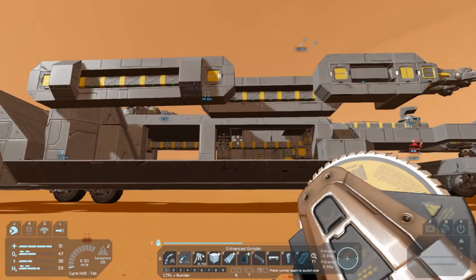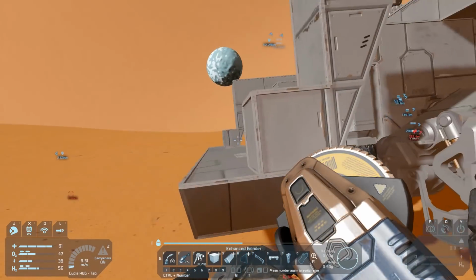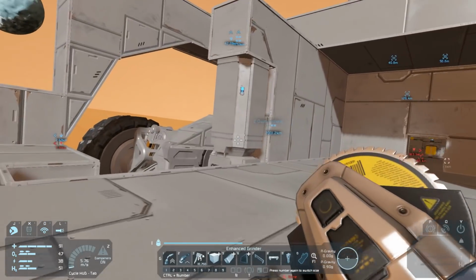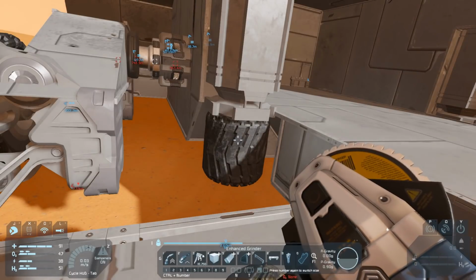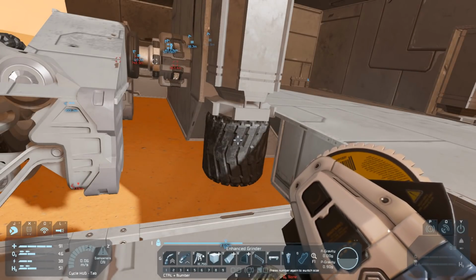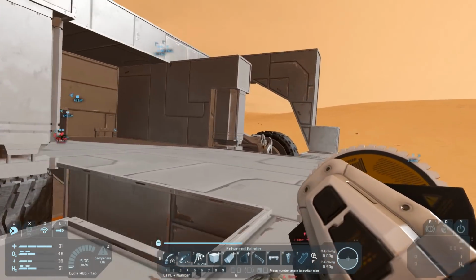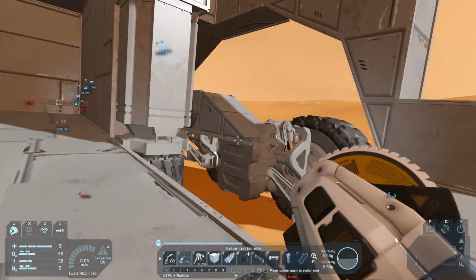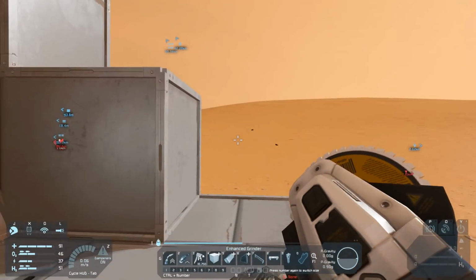The problem with the size of the thing now is that the two pistons in the back can't bring that up anymore. Sometimes this piston then glitches into the ground and I have to break it off or dig it out. So that's not too nice. I will try to add two more pistons, one on each side, and then hopefully it can be lifted up again.